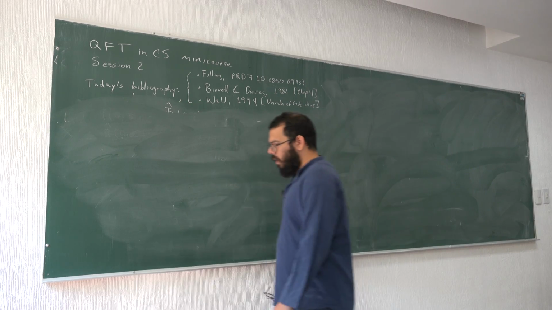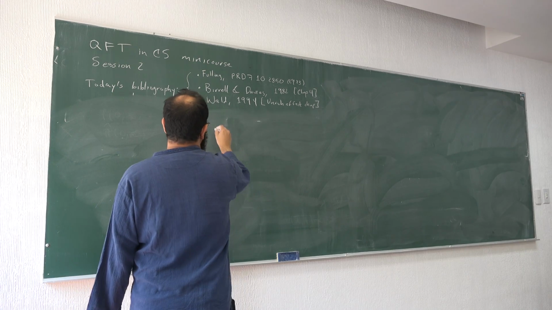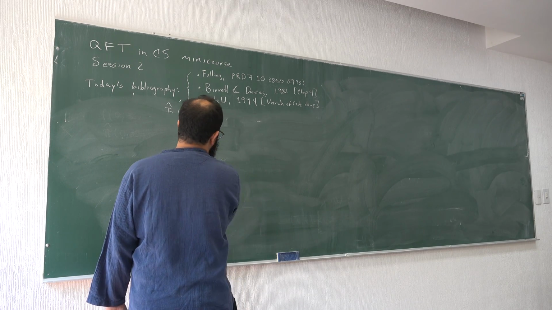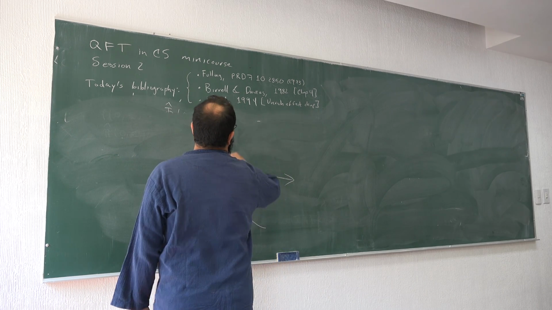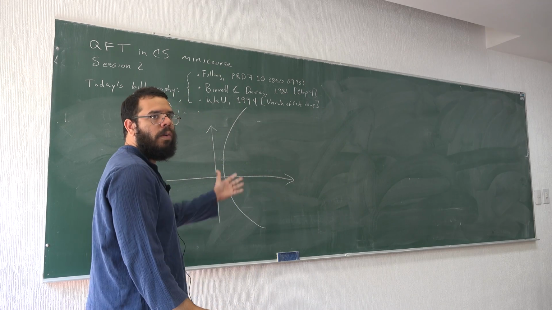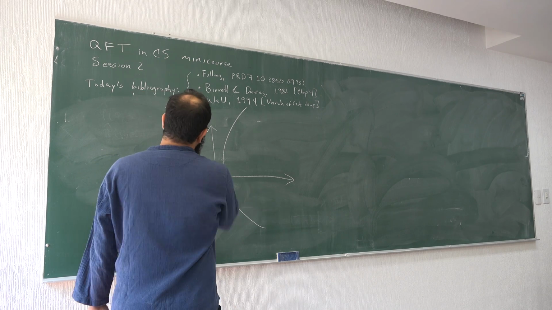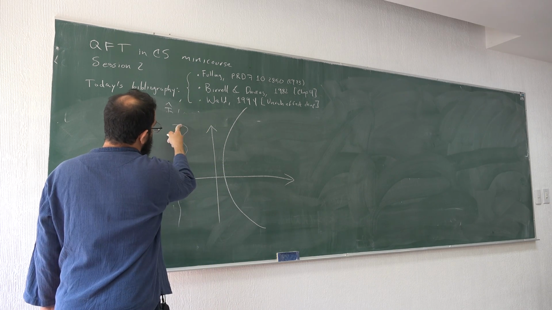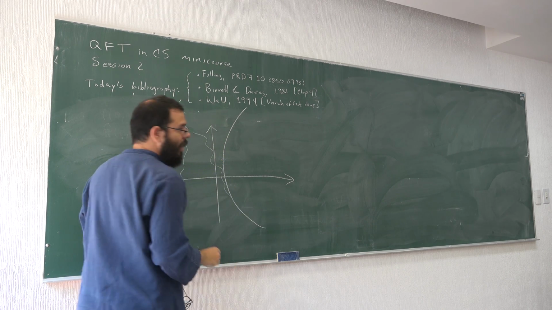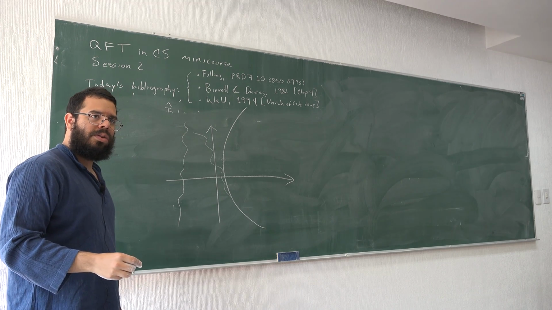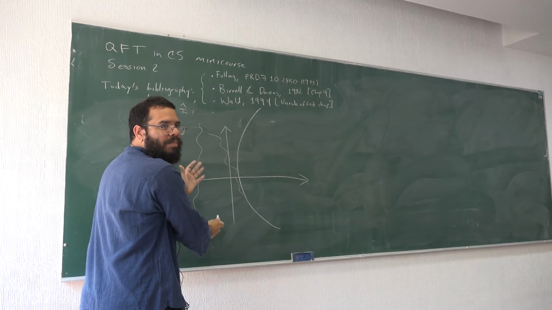But what would happen in general for an observer? Again, going back to Minkowski space, we have now described the universe using this quantization from the point of view of a uniformly accelerated observer that follows the orbit generated by a boost. But how would an observer that moves like this see the Minkowski vacuum? Well, or one that moves like that. Then it's not so simple to write a vacuum that is well adapted to this curve.